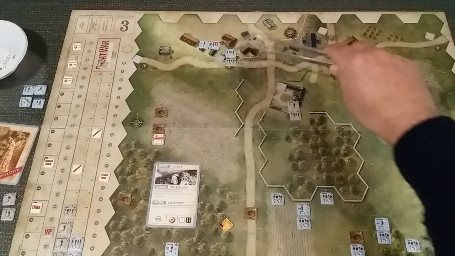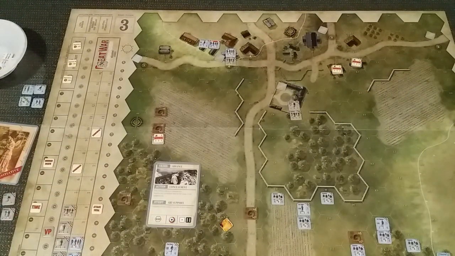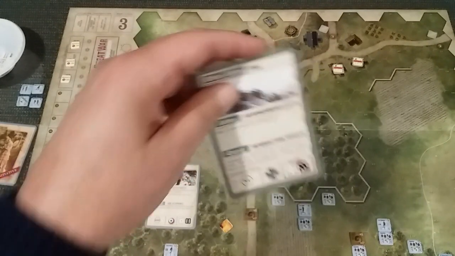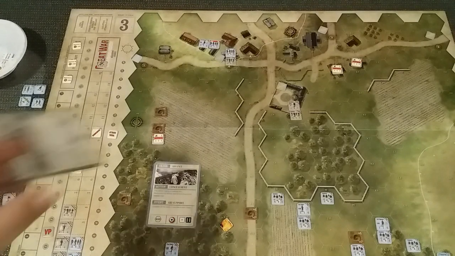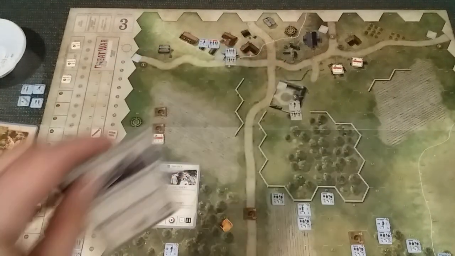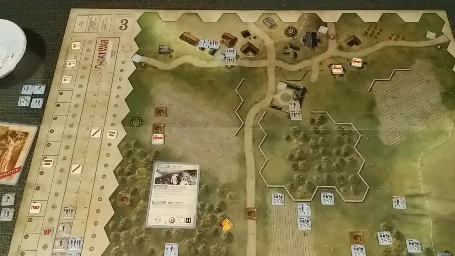Then we have this one here. The German is on 5, has nothing to use, and the French have nothing to use. It's simply 5 against 5. And the German gets a 7 for 12, and we have a sniper at L9, which is here. So they'll take out the lieutenant.